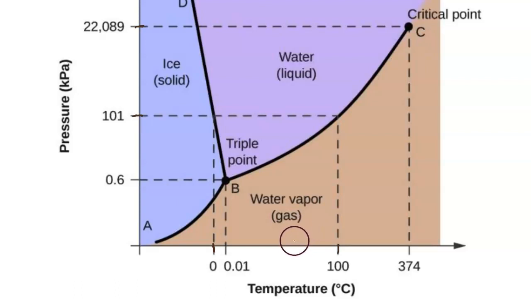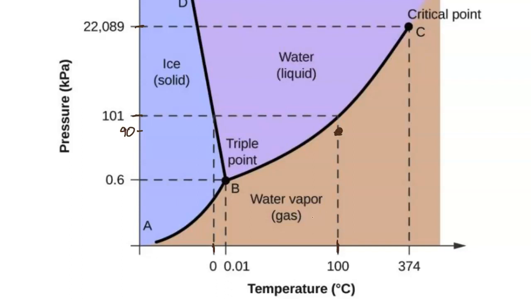For example, when the temperature of water is 100 degrees, you would go over on the x-axis to where 100 is, and then pair that with a particular pressure. Let's say 90 kPa. So straight above the 100, you would go up until you reach a height of 90. I think that's about right there. If this number is 101, then this could be about 90 right there. This dot, located at a temperature of 100 Celsius and a pressure of 90 kPa, is in the tan region, which means water is a gas at 100 degrees Celsius and 90 kilopascals of pressure.